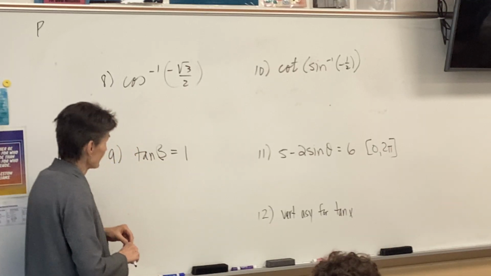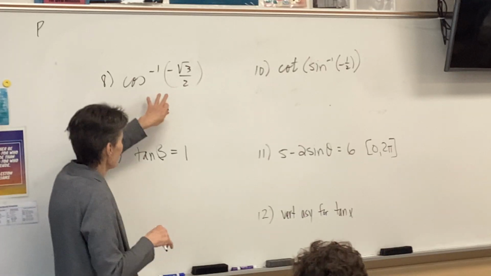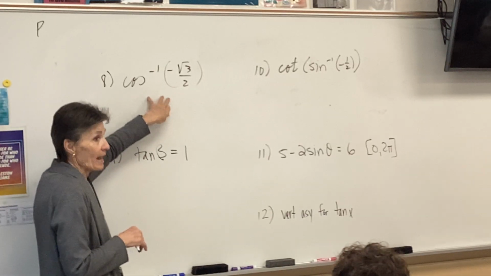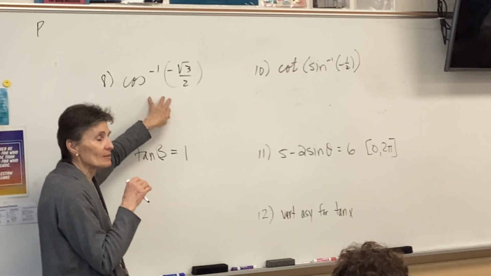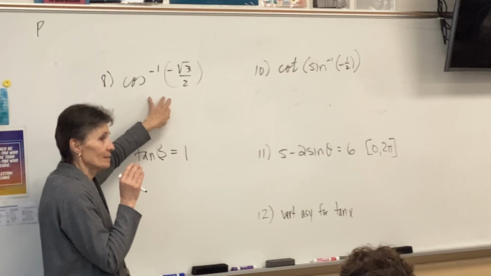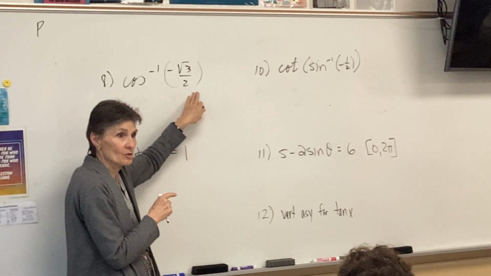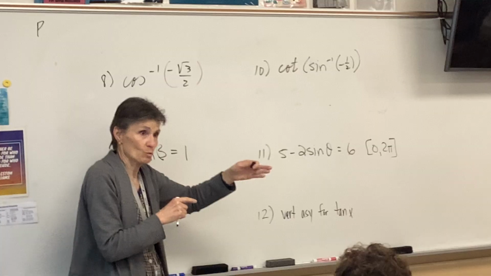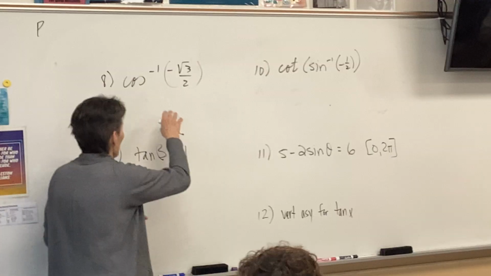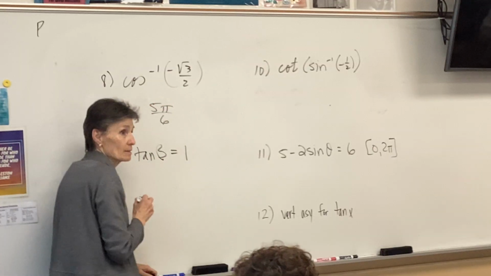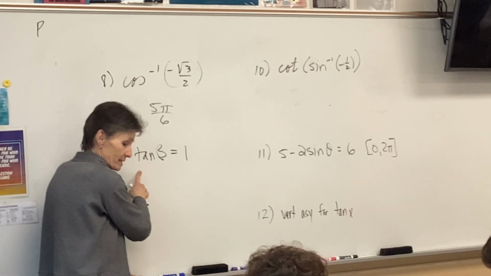Let's see if we can get this next set talked about. I'm listening to the conversation up here, and Kyle said, this is exactly the same as the problem we just did, except it's restricted because of the notation. So the answer to the last one was 5 pi over 6, 7 pi over 6, and all the coterminals. This one is just 5 pi over 6. That is the one and only answer. And that brings us to this.